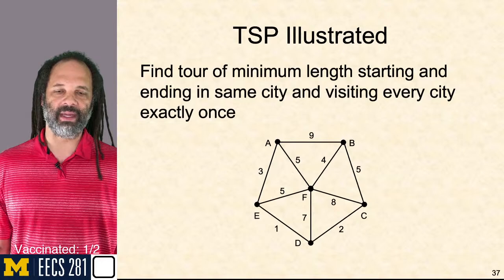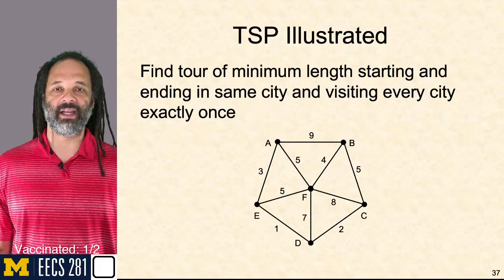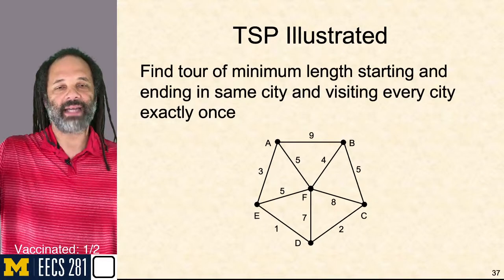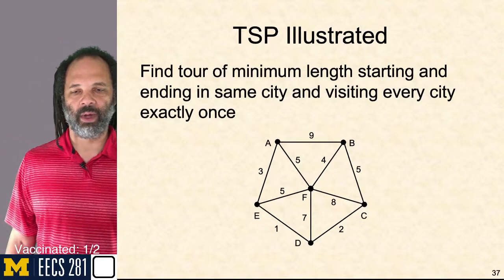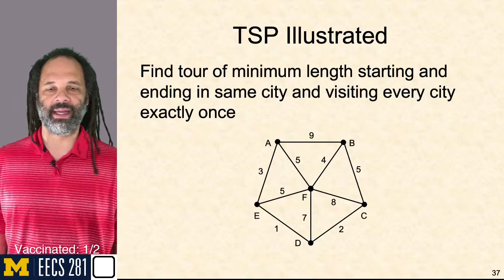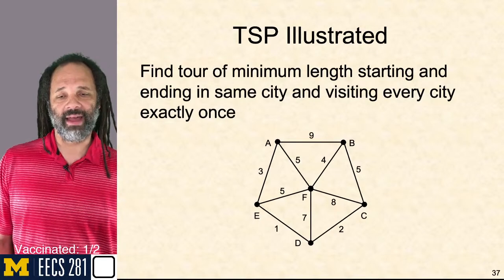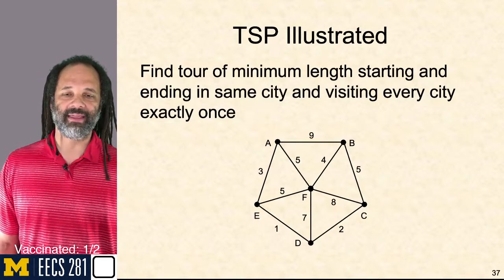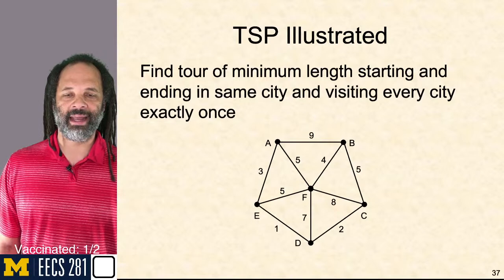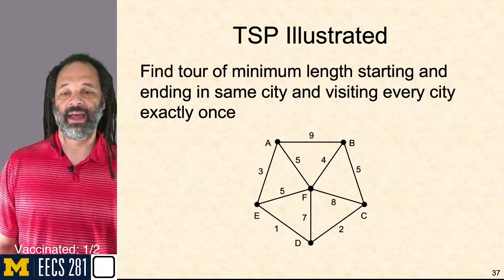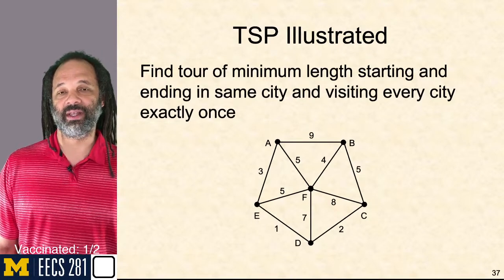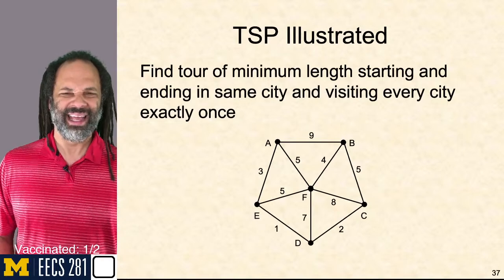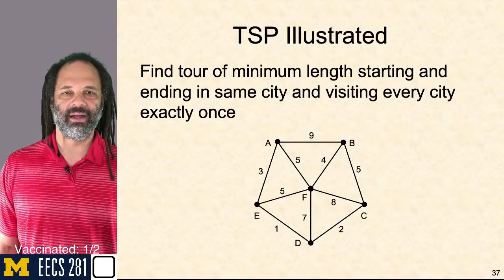It looks like me sort of removing one outer edge because I was taking time to dive into the middle. And what you might do by looking at this by inspection, you say, well, I've got this one edge on the outside, this AB edge of weight 9. That's the heaviest edge in the entire graph. I might find a good solution to this if I could prune that one out. It turns out that's actually the optimal solution here.